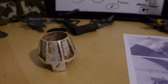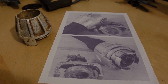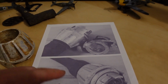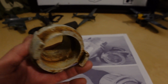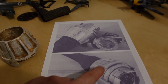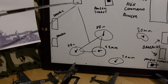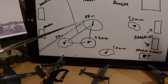Well, this is what I think it was for, because the Germans had something really special up there. This is a part of a cable system. This piece here is basically this piece here. This is AEG. They had either Siemens or AEG, and these companies are still producing pieces for the military today. But this is a Second World War German Siemens cable that actually connected, at least that's what I'm thinking. I think it's for the controlling of several guns from one special kind of leading bunker area, and you could control the 88 millimeters by cables.